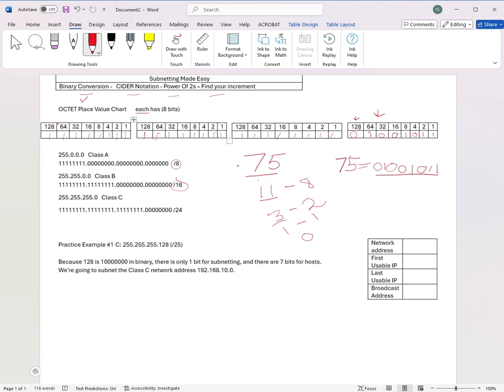So we just tally them up, and it would result in 255. And we have the answer here. Turn on all the bits and revert them back to decimal, and we would get the answer 255, 255, 255. Okay, so that's how we get our CIDR notation. We're just counting the number of network bits that are on.